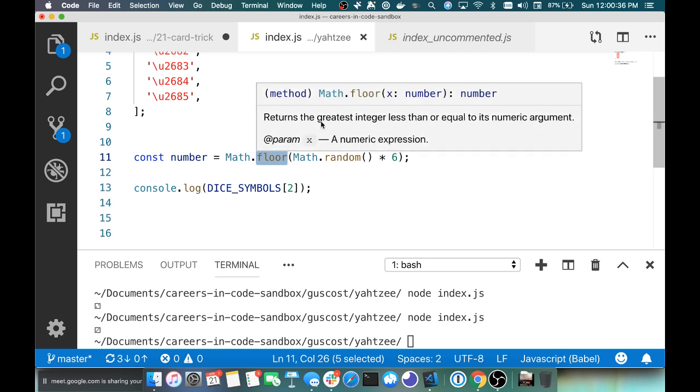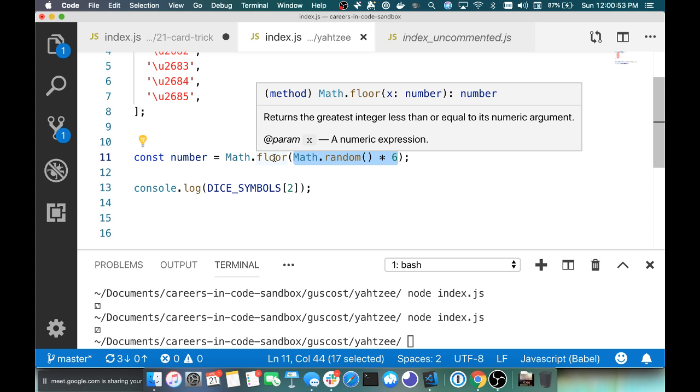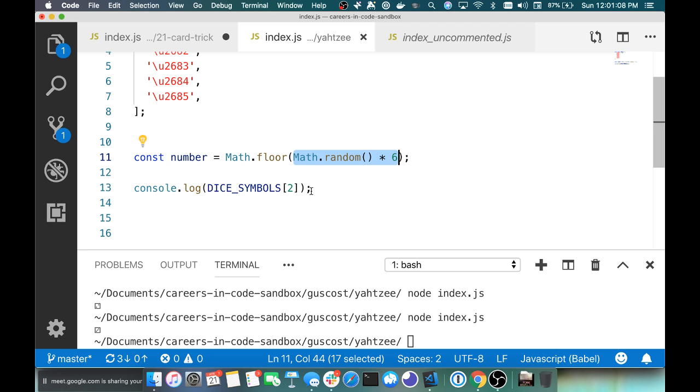So we use this to basically get an integer, and we're going to get an even distribution of all of the numbers on the dice, because they should be evenly distributed between 0 and 1. Now they're evenly distributed between 0 and 6, and then we're throwing away the decimals, so the boundaries of this are each integer. So 0, 1, 2, 3, 4, and 5, they're all evenly spaced. We should get them all with even probability, which is what we want from a dice.